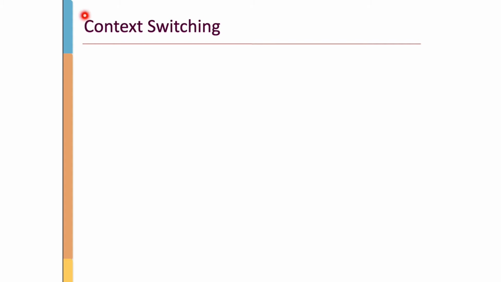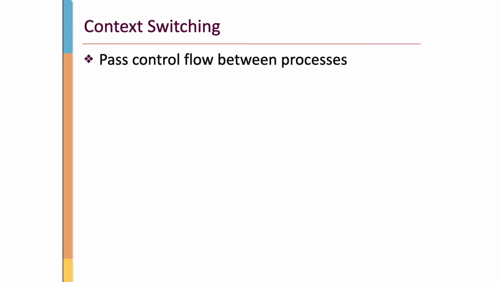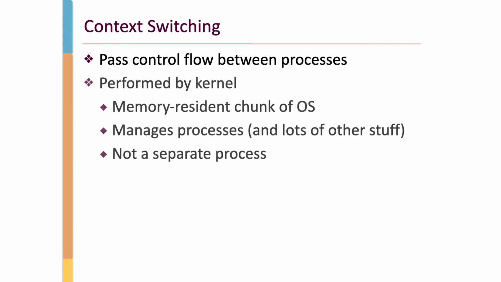Now, what's actually happening when we do this context switch, when we switch from one process to another? We're basically allowing the kernel to activate a process after deactivating another process. So the control flow of that single CPU, again, is the assumption that we're making just for simplification. The CPU is now going to turn its attention from one process to another. This is something that's performed by the kernel, and I've been using the word kernel without defining it for you. I think you have a general sense of what that might mean, but the kernel is basically the core of the operating system.